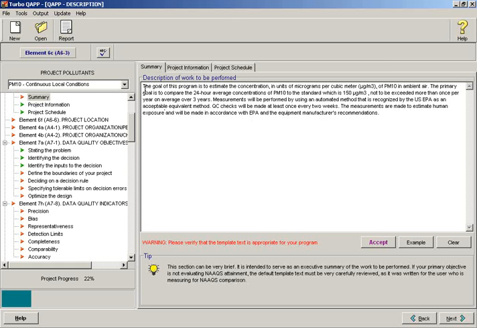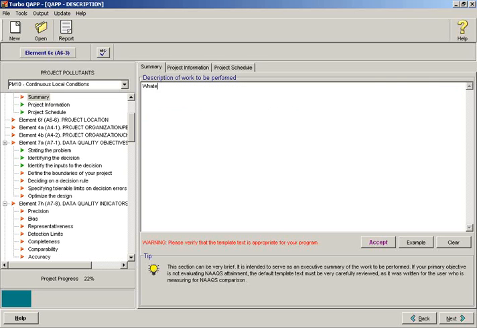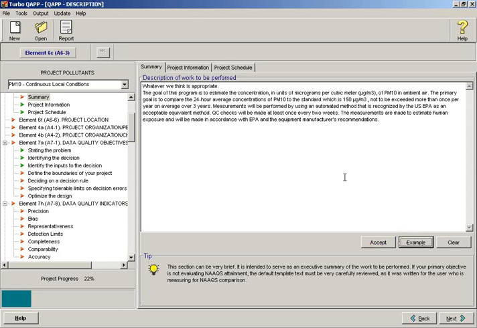And if you decide, oh man, I don't want any of that, that is not appropriate, the description of work to be performed, whatever we think is appropriate is the work. And you say, yeah, that's what I want to do. And then you think, maybe I need a little bit more detail there. So I want that example back. And it brings the example back and it just appends it to the end of what you wrote in there. So then you can meld the two or add to what you've written.